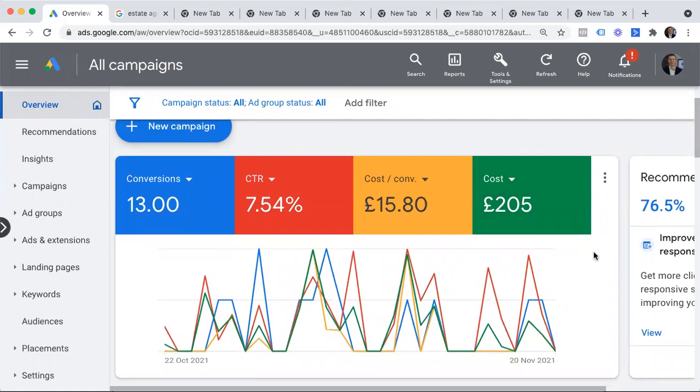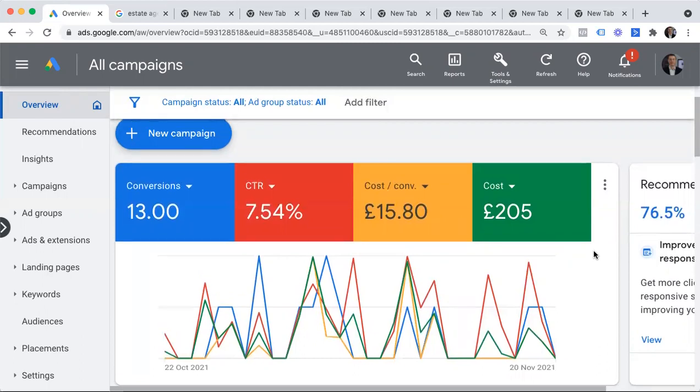Now, results are never guaranteed. It's not set and forget. It needs a little bit of work, hence the reason people use people like ourselves. And there are other people that do this sort of thing, as you know. So obviously that's what we do. We specialize in this sort of thing. We have a training course as well as a done for you service. And I just wanted to highlight some results that we've had over the last 30 days.